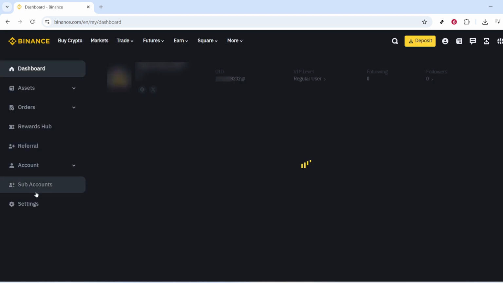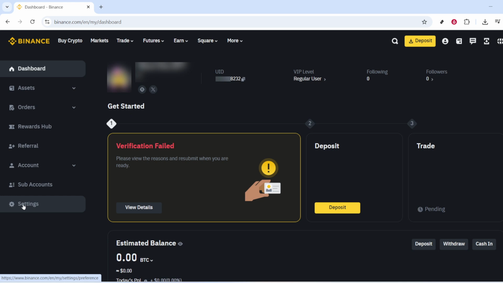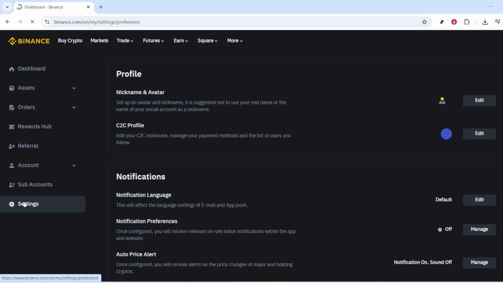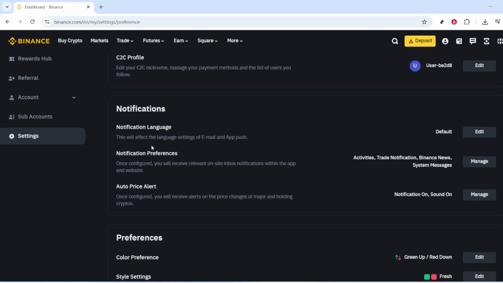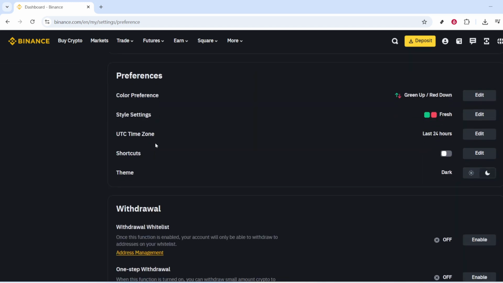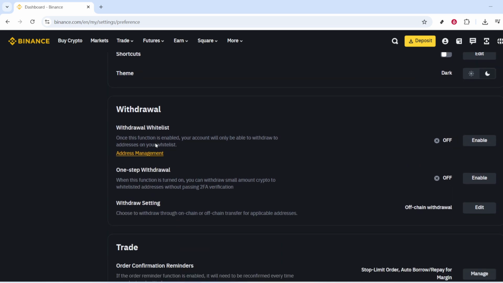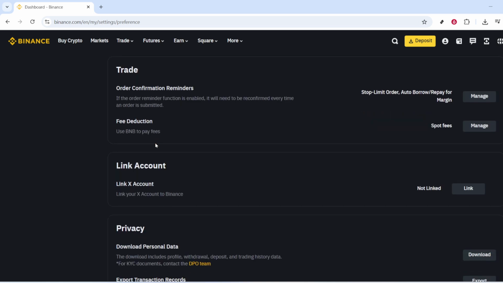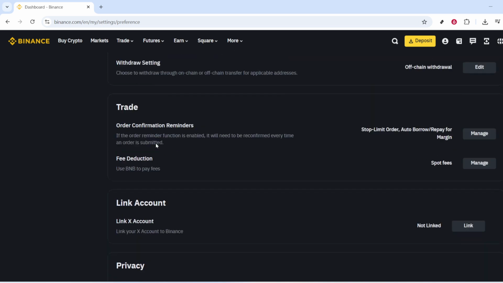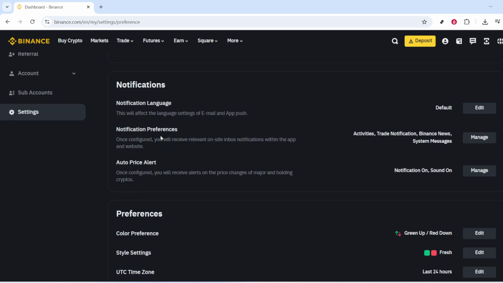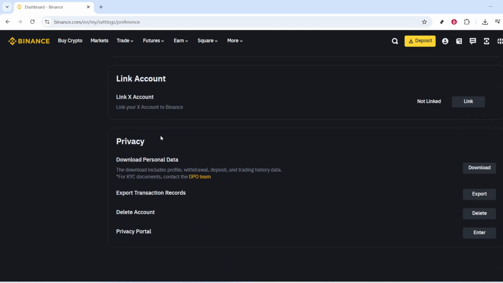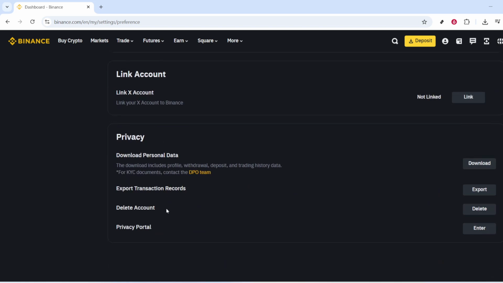This will direct you to a new page designed for managing different preferences and configurations of your account. Navigating here is an essential step since the account deletion option resides within this section. Make sure you take your time as you scroll to avoid any confusion caused by the abundance of features and options. Once you're in the settings, continue by clicking on the Delete option. This is where attentiveness really comes into play, as you'll want to ensure you're carefully selecting this option. It's pivotal for proceeding with the account deletion process.